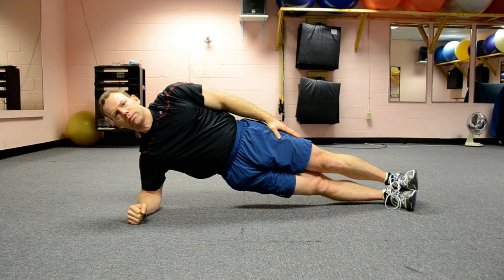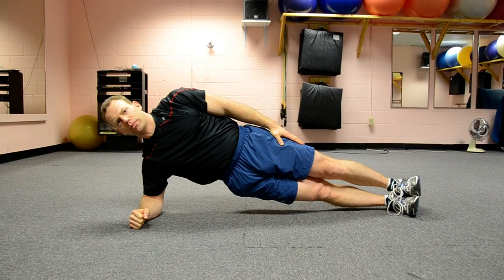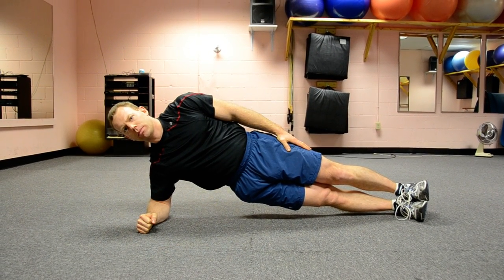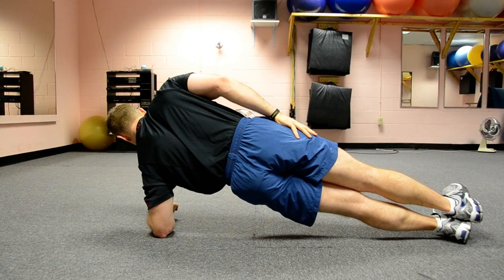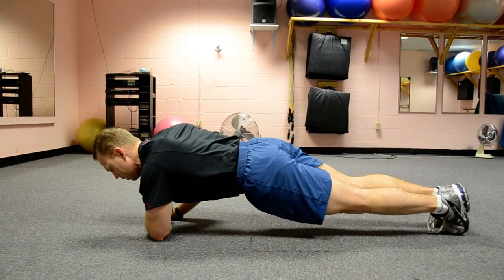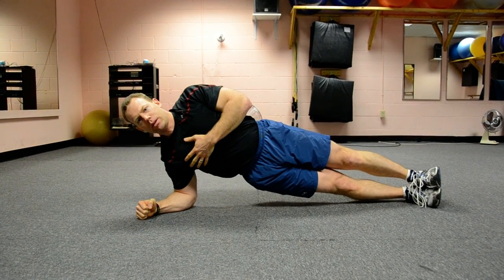This is what is called a side plank. You're going to keep your spine in line with your pelvis, basically down to your feet or ankles. Your forearm will rest directly below your shoulder. Again, you want to try and hold this 20 to 30 seconds. You can do both sides so you get equal stabilization of the spine. You can either rest your arm on the side of your hip or cross it in front of your chest.